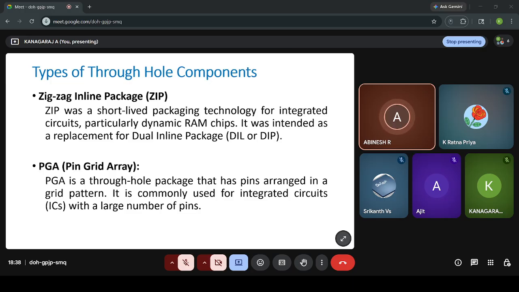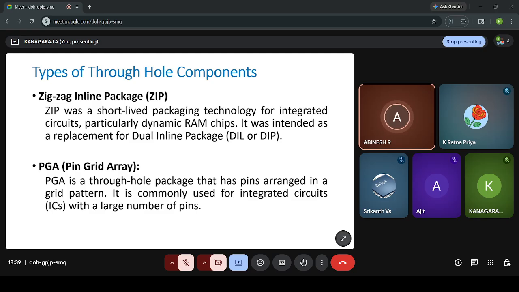Types of through-hole components: the zigzag inline package. Zigzag inline package is a one-line package where the pins are placed crosswise. The first pin is placed slightly tilted to the left side, the second pin is slightly shifted to the right side, and the third is slightly shifted to the left.